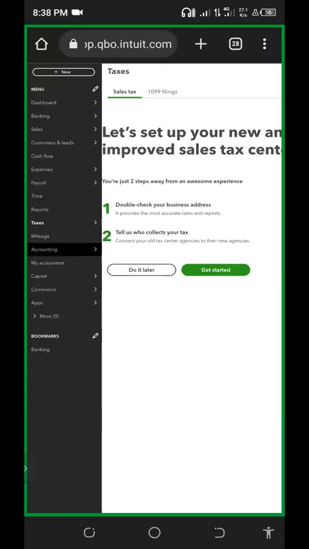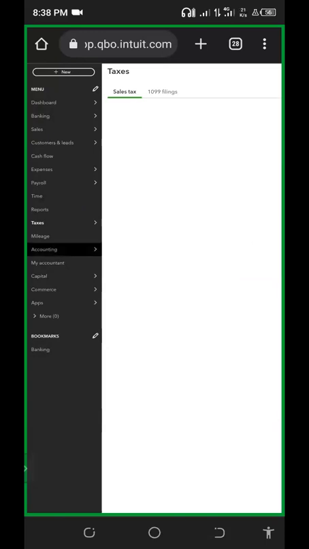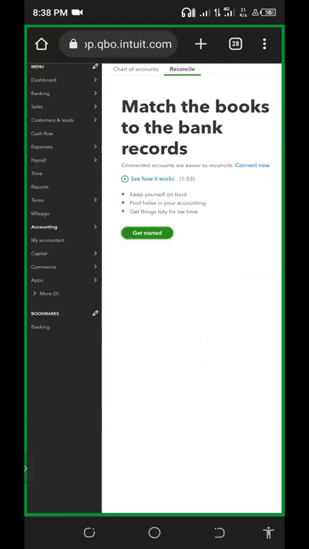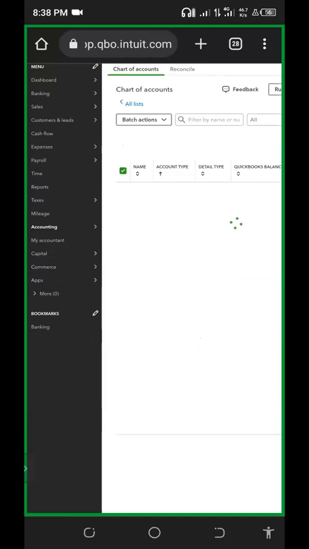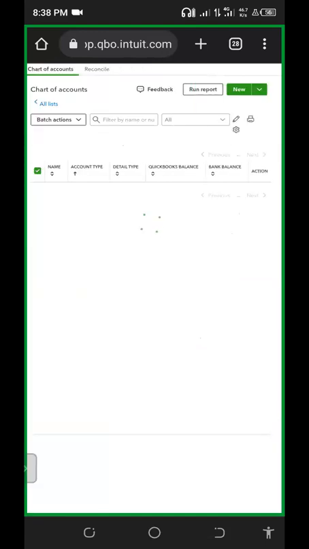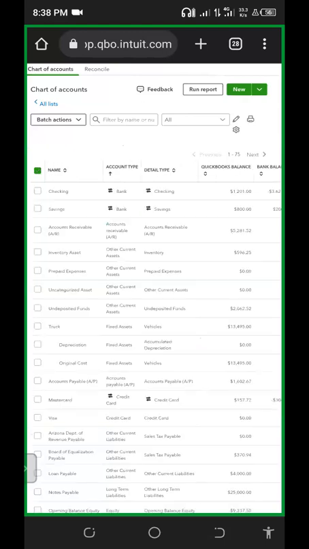Then we have accounting, very, very important. If you want to view your chart of accounts, you come to accounting. The chart of accounts is like the list of accounts: your asset type of account, liability, expenses, income.